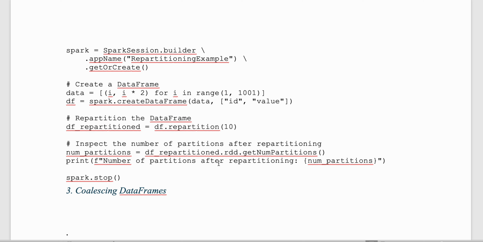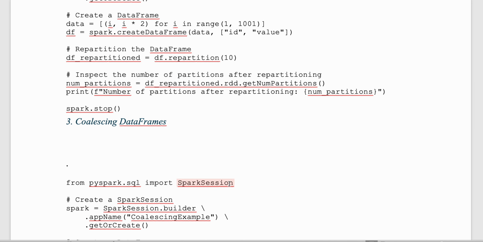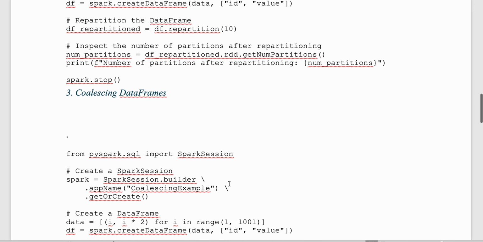Then, for custom partitioning, we have the method called df.repartition. Then the third option is coalesce. Coalesce is one of the methods. Repartition is basically used for increasing or decreasing the number of partitions. Suppose you have 10 partitions and you want to make it 20, you can do that. If you have 20 partitions and you want to make it 10, you can do that with repartitioning. But coalesce is the opposite of that. We can't exactly say opposite, but it has only one feature: with the help of coalesce you can only reduce the number of partitions. The method is df.coalesce.